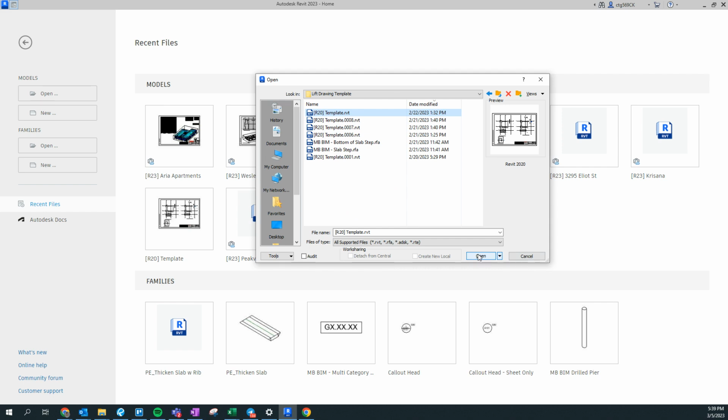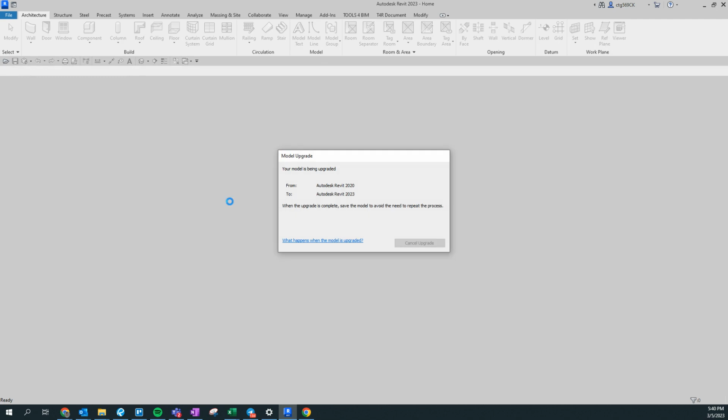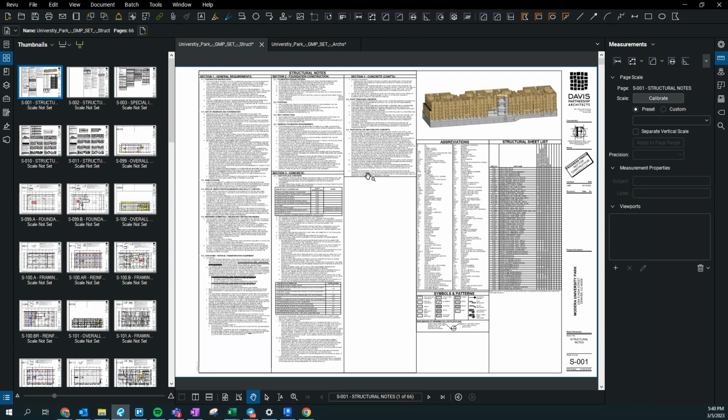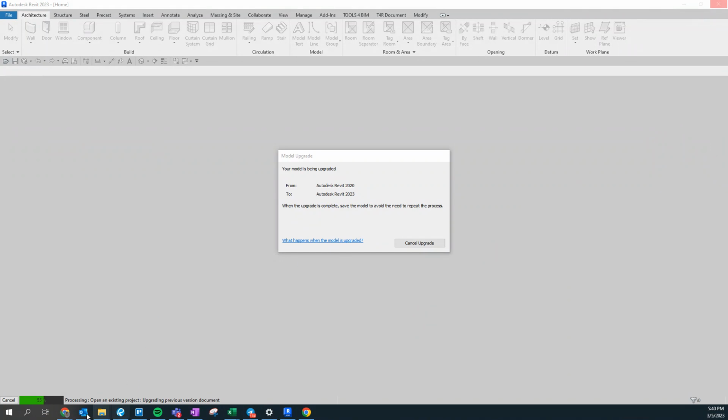It's in Revit 2020, so we have to upgrade it, but that's fine. It doesn't take very long to do that. So while this is upgrading, the thing we're going to focus on in this video is setting up the model and getting the things cleared out that we don't want to see in there, and then also setting up the grids and the levels. And let's see how this process is going in upgrading.